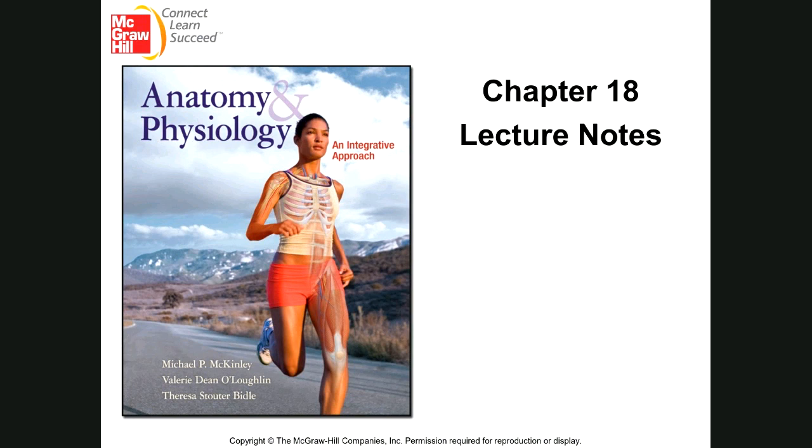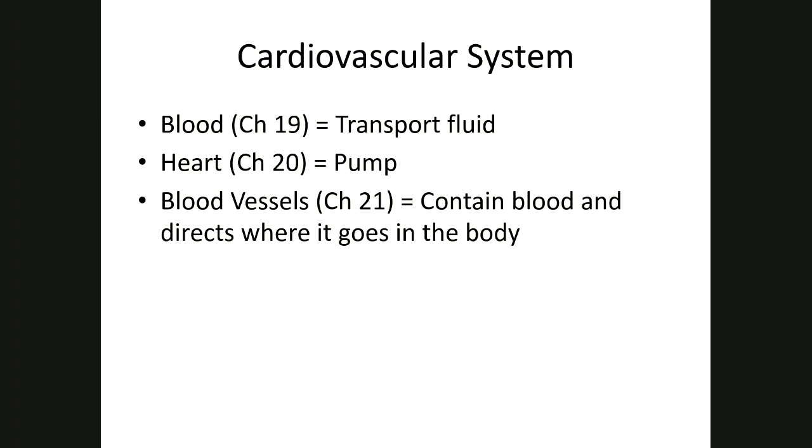And so we are going to start to talk about all those components, all those different things that the hormone might encounter while it is in the bloodstream. So blood, first off, let's talk about the cardiovascular system, because that's where we really need to start. The next three chapters are going to cover the CVS, or the cardiovascular system. This first chapter is going to be dealing with the blood, and this is the transport fluid.